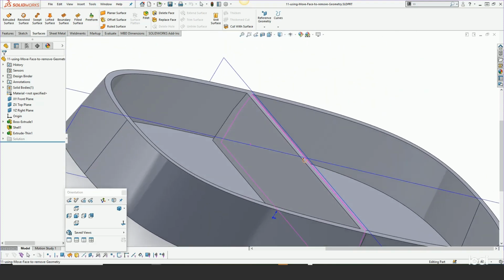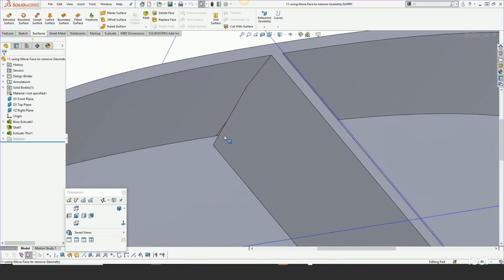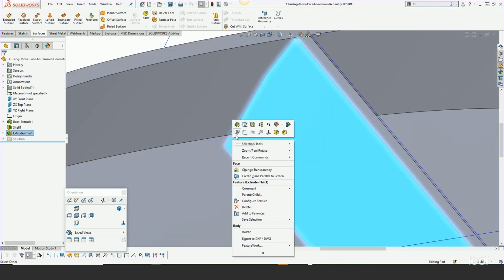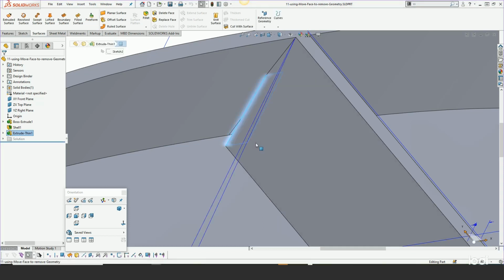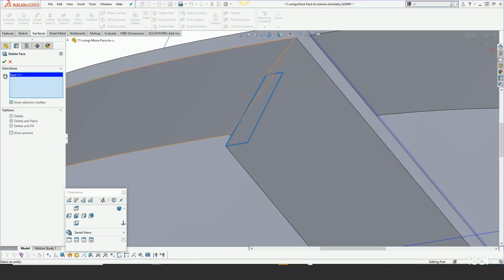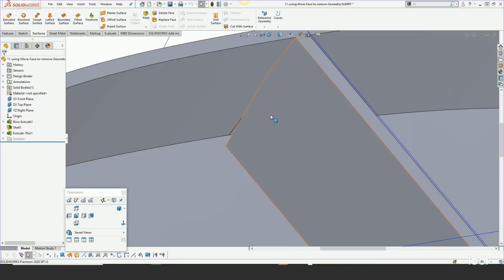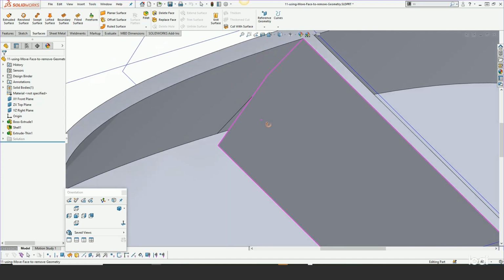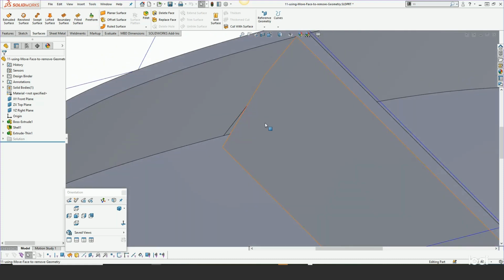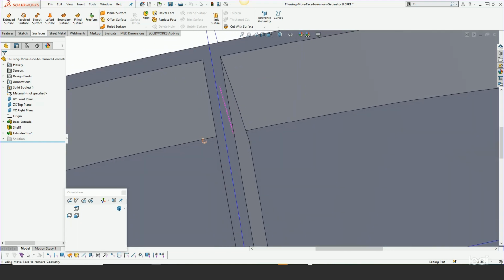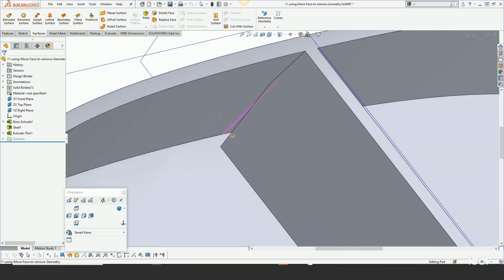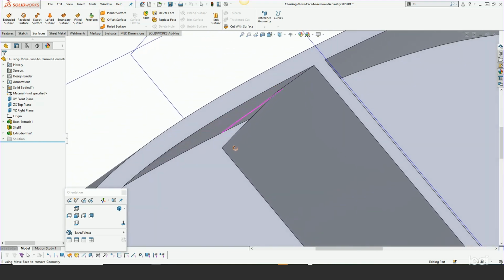And the first thing I would always try to do is to use delete face, but I think in this case it's not going to work. And that's because, remember we talked about topology? By using delete face, it has to also remove this inner edge that sits in between that delete face, and it's just too much for it to try to do.